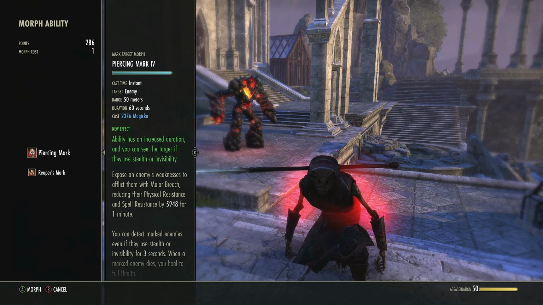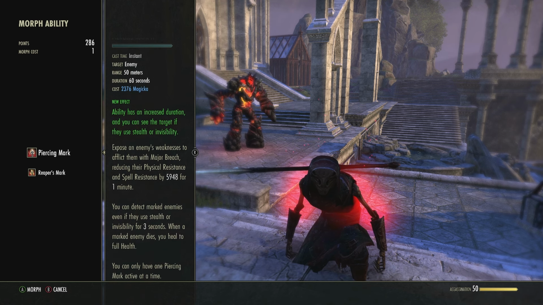Now the two morphs. This one is Pierce and Mark. The ability has an increased duration, so it now lasts a whole minute rather than 20 seconds. And you can see the target even if they use stealth or invisibility. So if they're trying to get away from you and hide, they cannot.